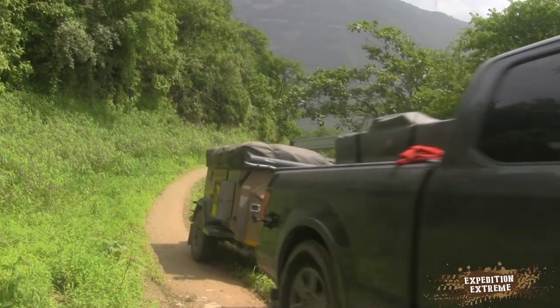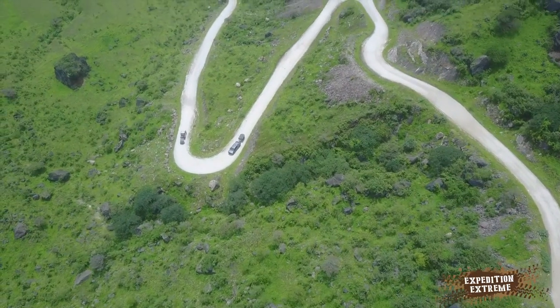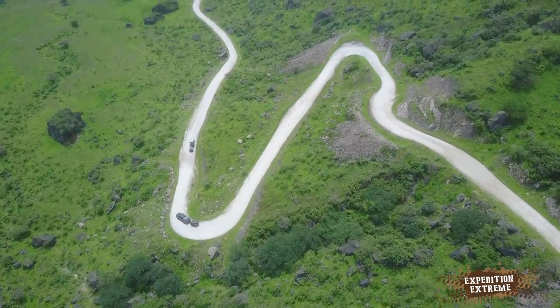Last time Brad came down, he had a rental trailer from Rahul. It seems like he liked it and has gone and invested in this absolute beast — the Conqueror UAV310. It's a step up from the Rahul trailer, with a lot more features in terms of usability and off-roadability. We've climbed a couple of serious mountains, gone through some wet weather, and the trailer handled it without a problem.